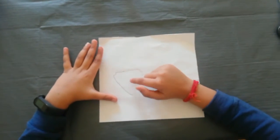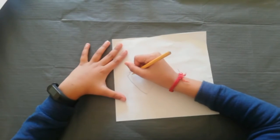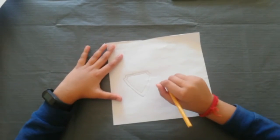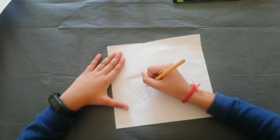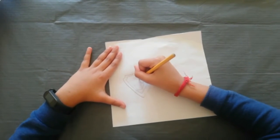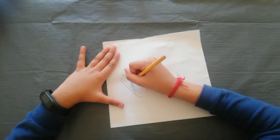Now I already have a template here of the badge, but you can draw it also. So the first step is to draw the shape, and then we have to outline it exactly like this. Then you have to draw the fire. So for that, a curve. And on this side, we make a wave. Then we make a wave like this. And then we make a wave like this. And then we make a wave like this.